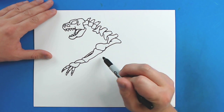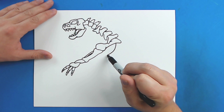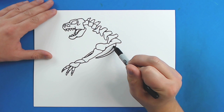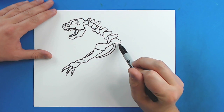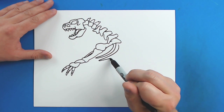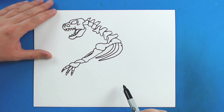Now, starting right here, we want to start with his ribs. So starting here, I'm going to draw a line. It's just going to curve down to here, come to a point, and then curve back. And then I'm going to keep adding these all the way around, make them get bigger, and I want them to connect up here.